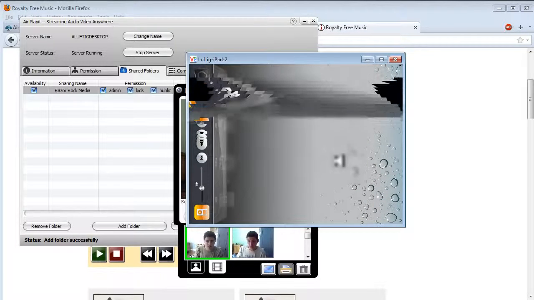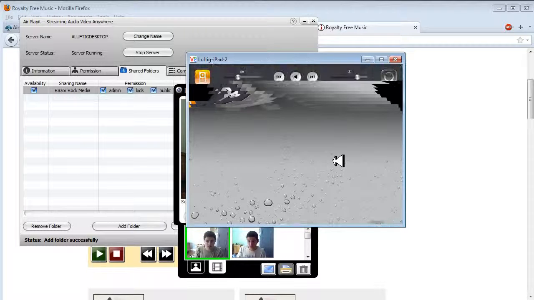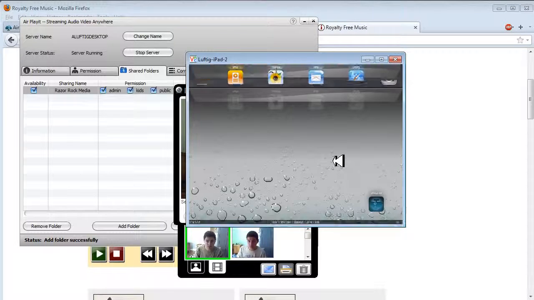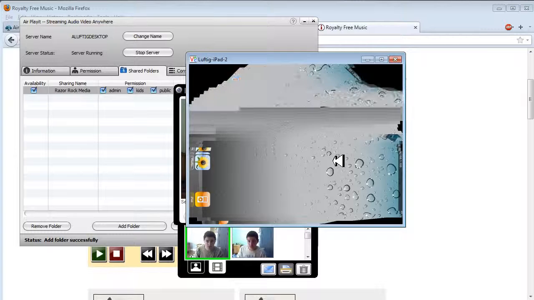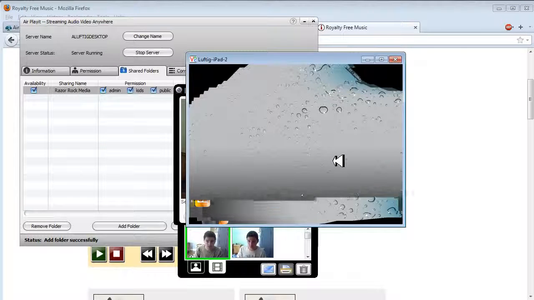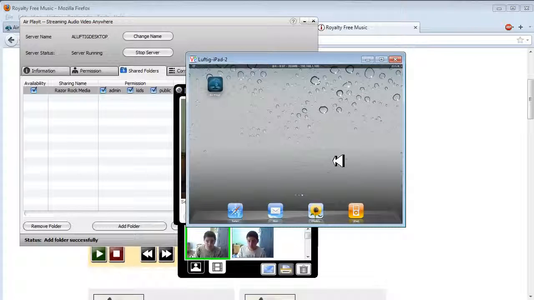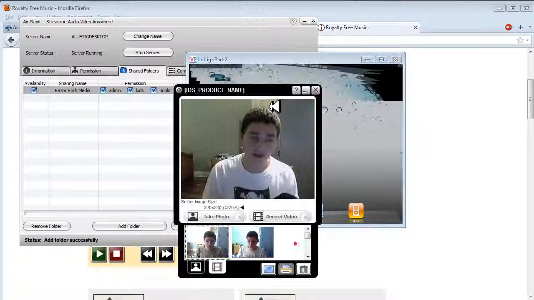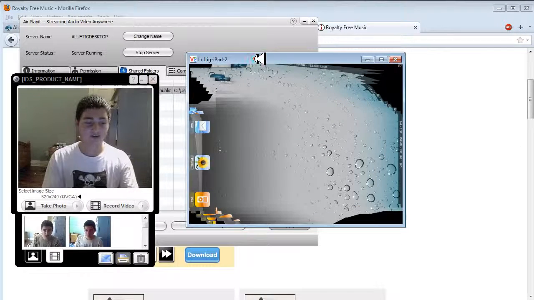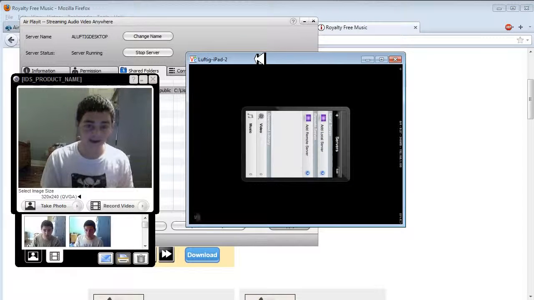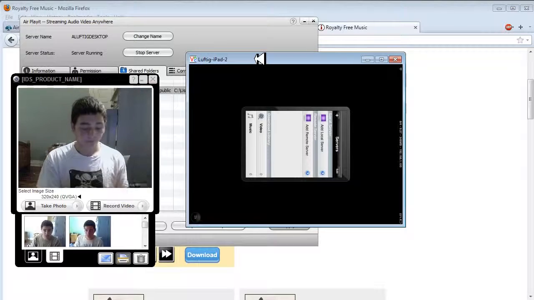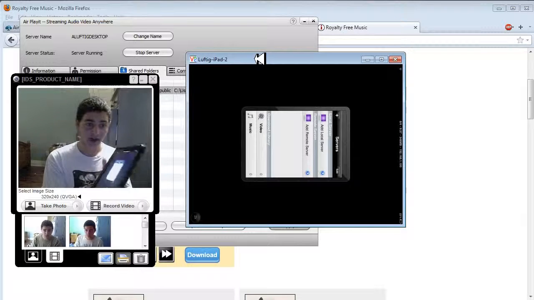I've tried very hard to decide what can work for this video demonstration, and the truth is, AirPlay does not work sideways for now. So I'm going to open up the app and it's going to be sideways. There's nothing I can do about that. I'm sorry to disappoint you guys, but it's the same thing because it's actually the same exact app. It's not optimized for the iPad yet.